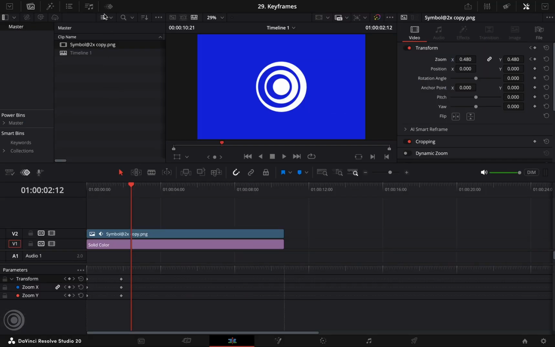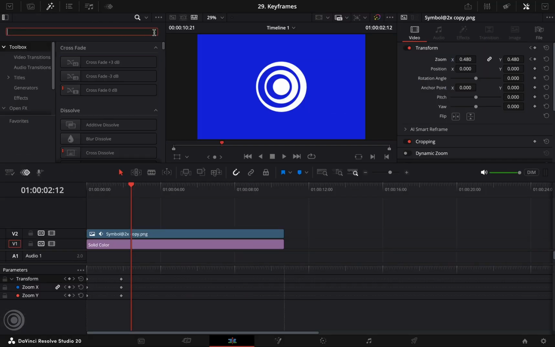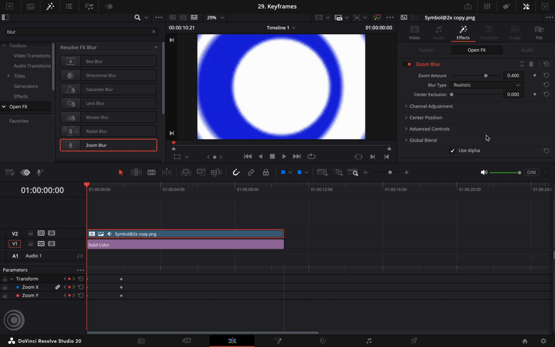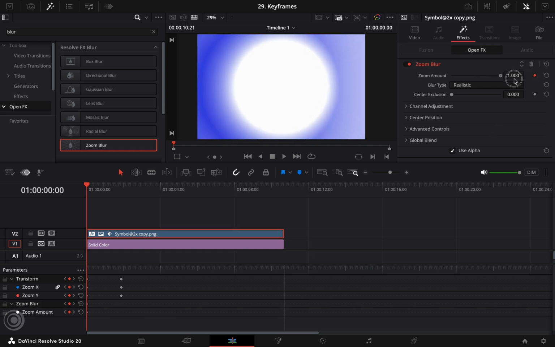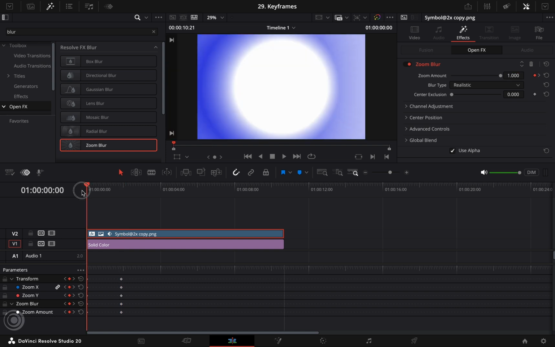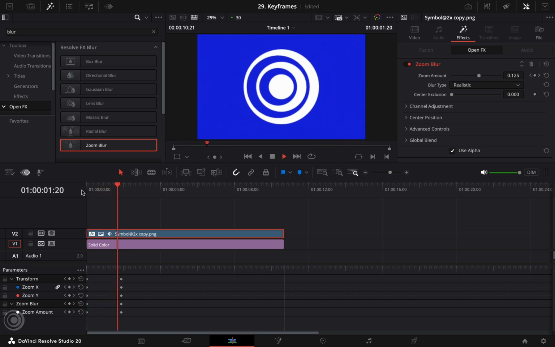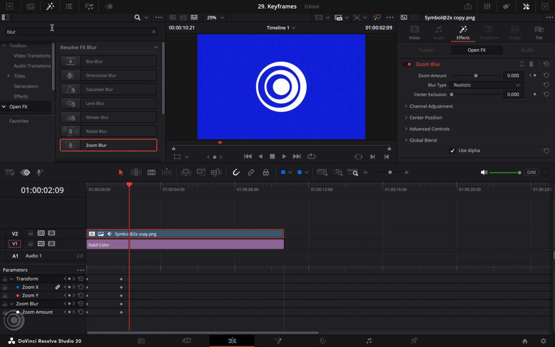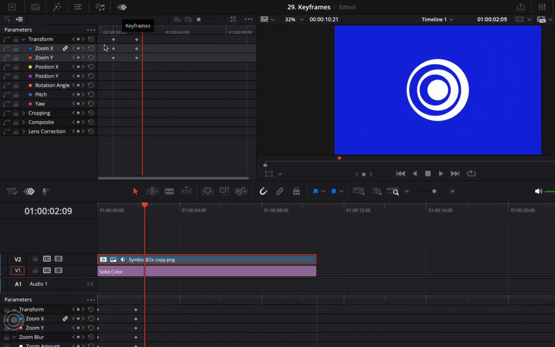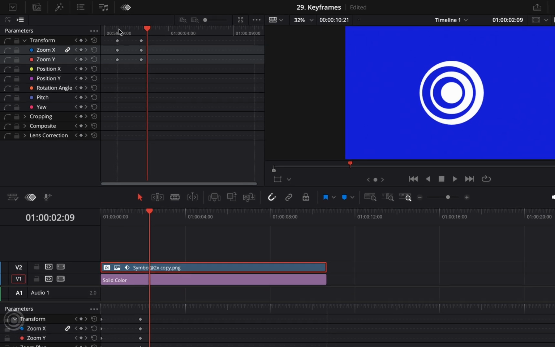Let's add a blur to this animation so the logo zooms out more naturally. New keyframes appear for the zoom. Let's take a look how it works. Okay, now the animation could use a bit of smoothing. That's where the new keyframe tab comes in. It may look a little overwhelming at first, but don't worry.